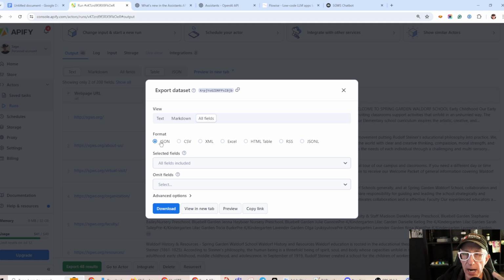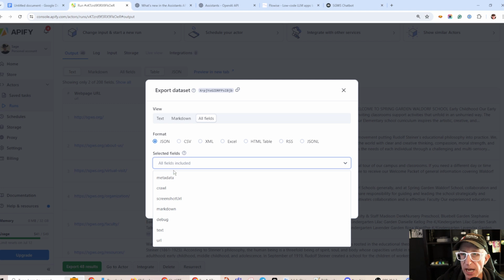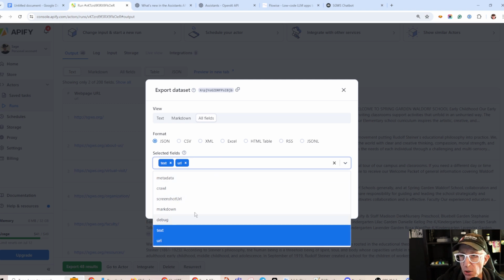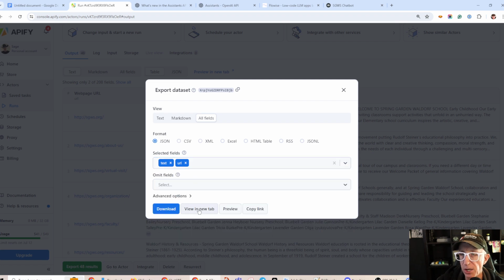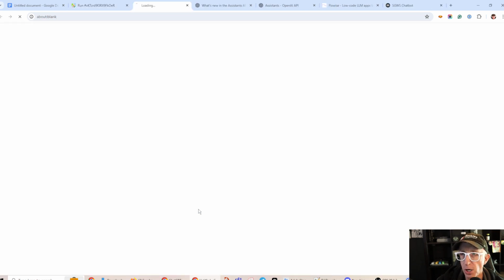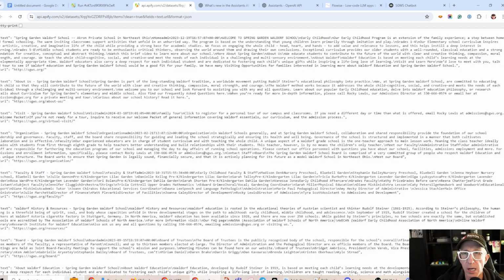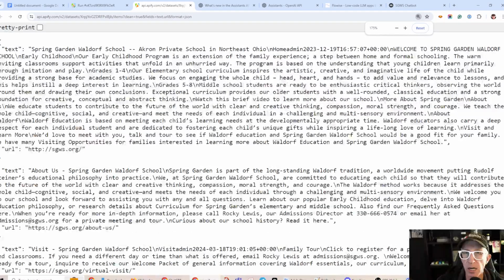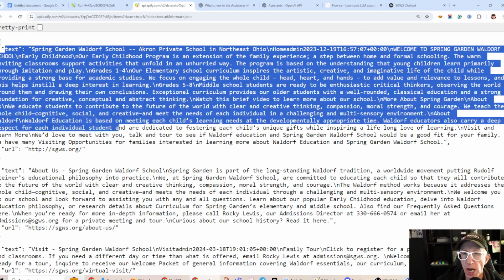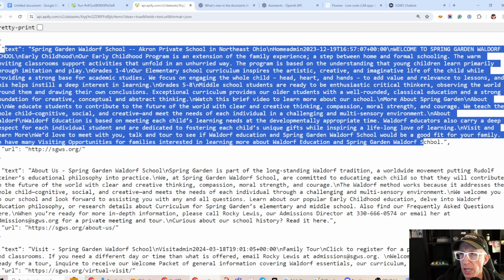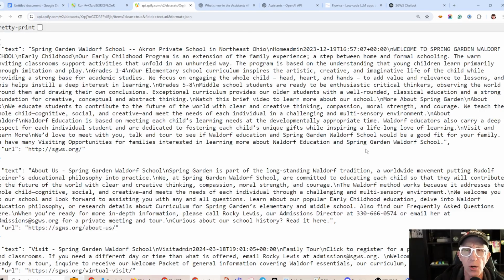So when I'm exporting my scraping from Apify, I do JSON, and then personally I take the text and I take the URL. Yeah, okay, so you can see what it looks like here. It's just a JSON file, and it just does a nice job of pulling out the clean content. It's so good.